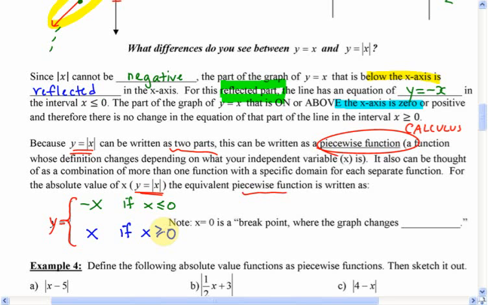So once again, this is a piecewise function because it is made up of two parts. But there's one little thing about what you've written down here that I don't really like. Which one do you use when x equals 0? The green one or the blue one? Both. Doesn't matter because they're the same. Correct. Both, or it doesn't matter, they're the same.